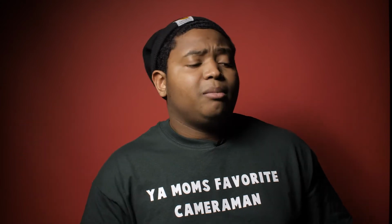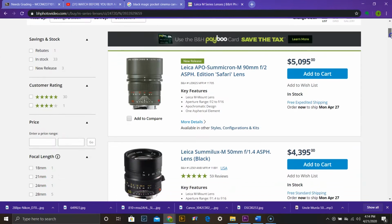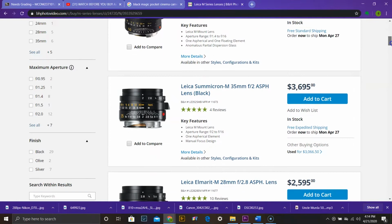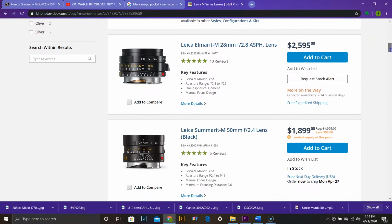Why is this important? Because if you were to go out and buy a Leica camera for $1,200 and think, oh, I'm golden, I'm good to go, well, the lenses you end up purchasing are going to be somewhere between $1,500 to $3,000 a pop, right? So the investment that you made in the camera is less than what you're going to end up spending on glass and lenses. Whereas if you bought a micro four thirds camera or a Nikon camera or a Canon camera, those lenses would be more so affordable, right?